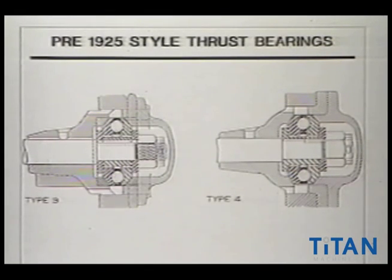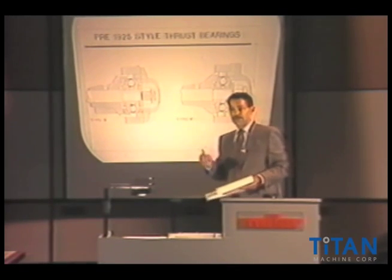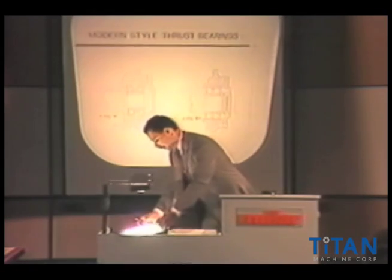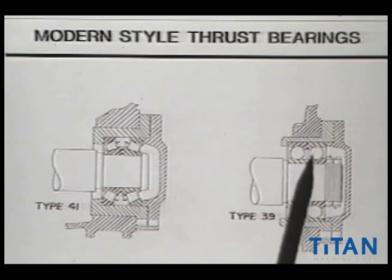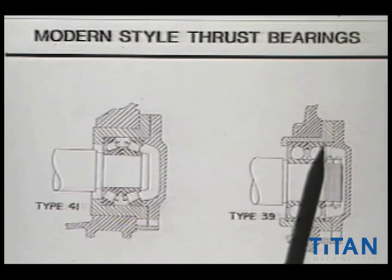If you might remember, we just had this up as an illustration. If you notice what the title says — pre-1925 style thrust bearings — it certainly dates the time when we used that style thrust bearing, and there are still a lot of them operating today. From that evolved a modern style thrust bearing. This particular type here shows a duplex bearing, angular contact, held in place with a thrust nut or a double thrust nut, which is the more modern way you'll see on modern equipment. Those thrust nuts put pressure on the inside race of these bearings and contain them up against the shoulder of the shaft. We also have this area here which represents the thrust cover, and by putting pressure on the outside race right in this portion, it also locks up the outside races of those bearings and contains it — and that's a double acting style thrust.